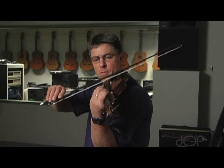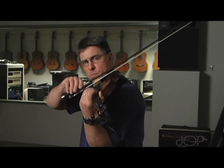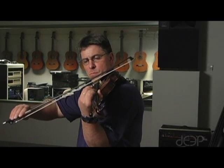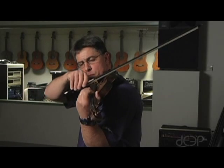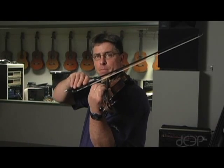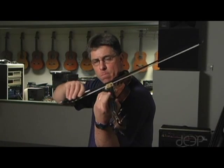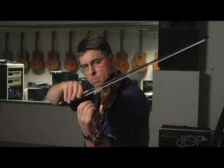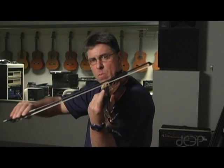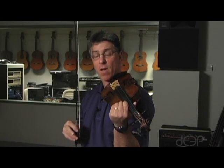Second finger. That begins to get us speeding that rotation up a little bit. And you can tell it's not a far jump to get to the point where you can vibrate. So keep working to increase the speed on that cat's meow, and eventually it becomes vibrato.